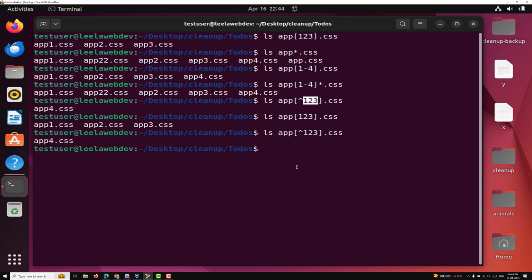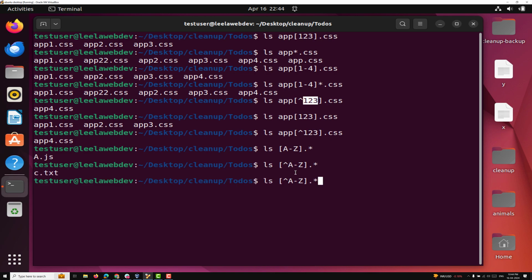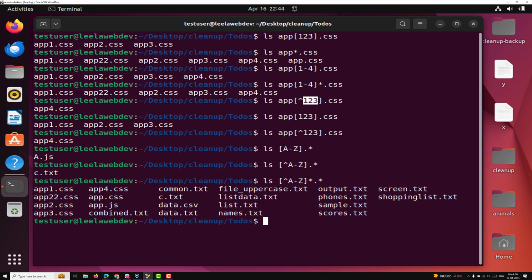So these are all the different types of pathname expansions available in Linux. The first one we have learned is the star, which matches any sequence of characters including zero, and the question mark matches any single character. Square brackets match a set of characters enclosed within the bracket, or you can also use a range. For example, if you want to match A to Z, only the capital letters, and dot star, it can be anything. Here you will be able to see only this one, but with not A to Z, the capital letters will not come, and the remaining will all come. So c.txt only you are able to get. If it should be one or more characters, then you can use star, then you will be able to get all the characters like this.